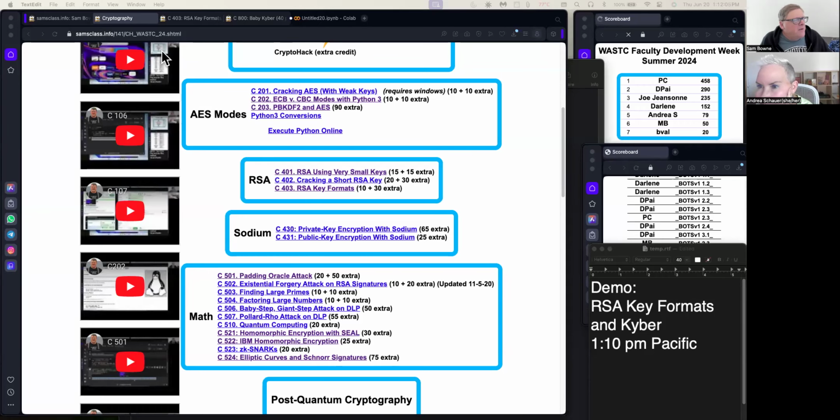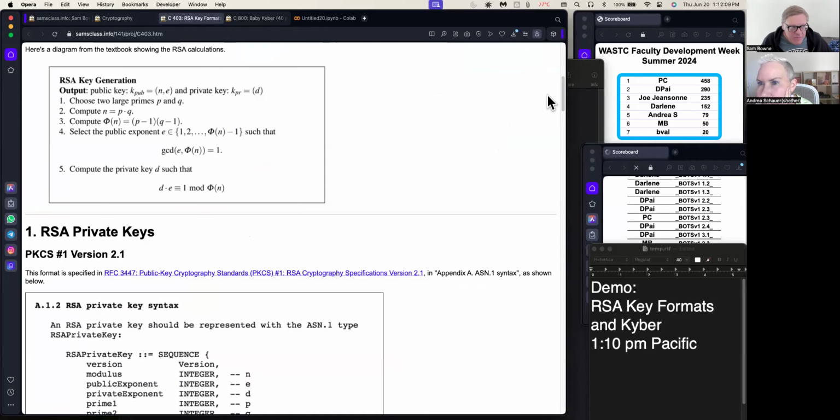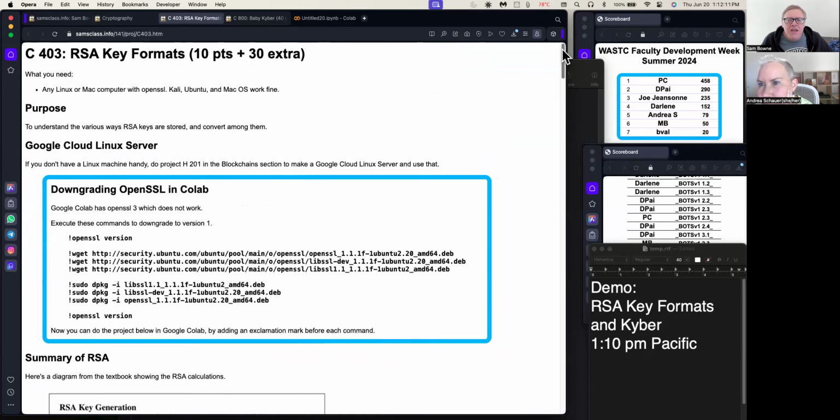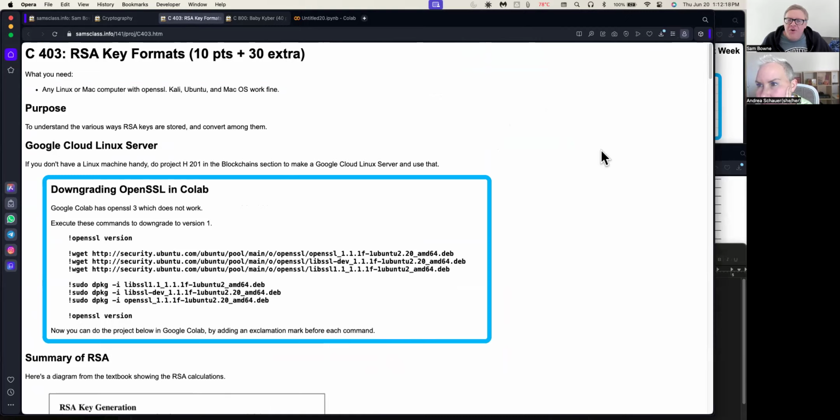All right. One thing I was really glad to have this project done for, I'm always sending people back to it. RSA keys are essential. You use them in a lot of encryption, like encrypted email, and they're hard to understand. They're hard to write down and hard to recover. And one bizarre thing is, if you want to understand the RSA key format, you can do it with OpenSSL, but only with the old version.